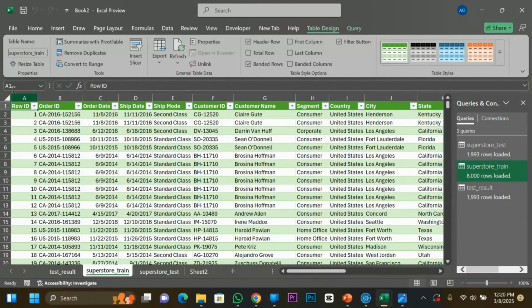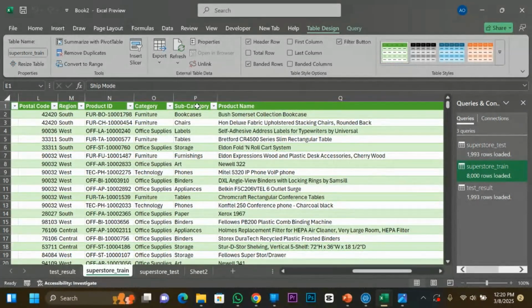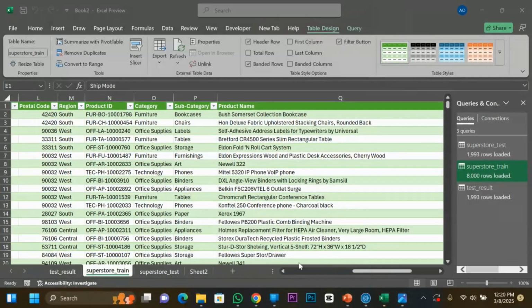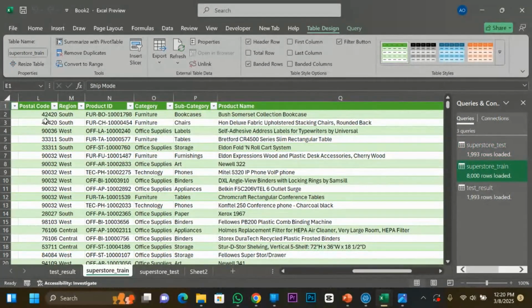So let's look at this. We have the row ID, the order ID, the order date, ship mode, and so on. We have the product name, the subcategory, the category, so and so. That is for now. The difference between these is that I'm going to send these 3 datasets to us so that you can also check from your end.